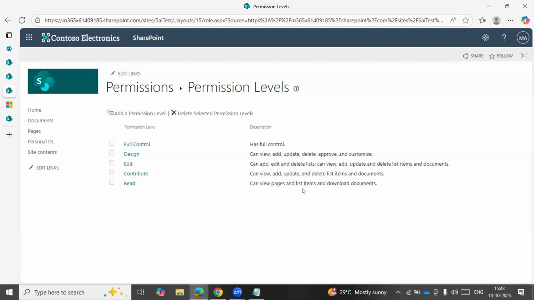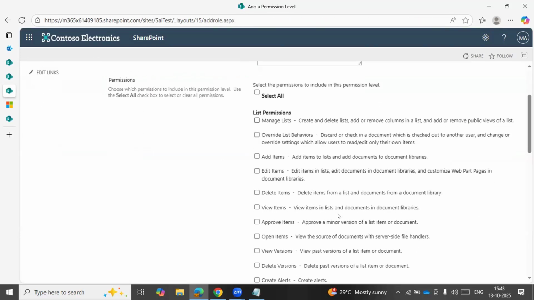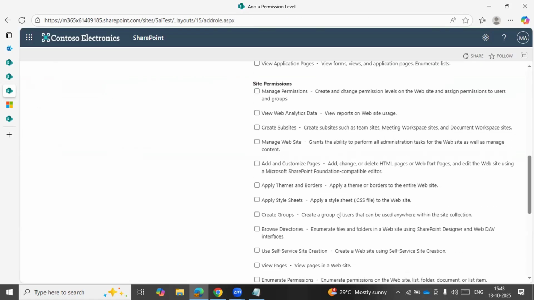Now, if we want to make some changes to these permission levels, for example if we want that the users won't be able to delete the file, we can create our custom permission levels from here. We can click on add a permission level, and according to the requirement, we can create the permission levels from here.